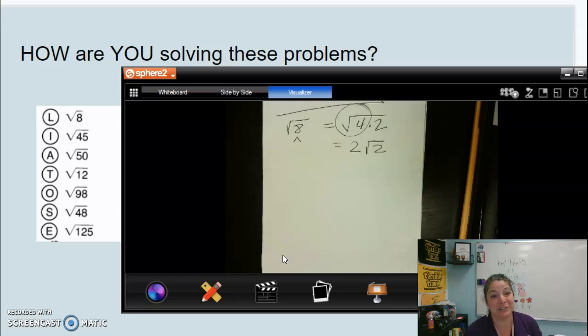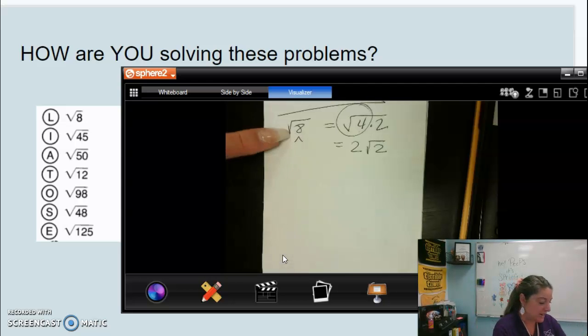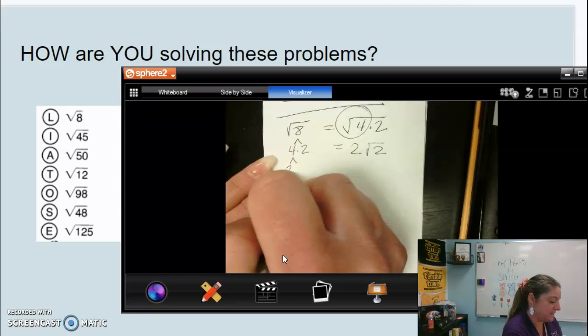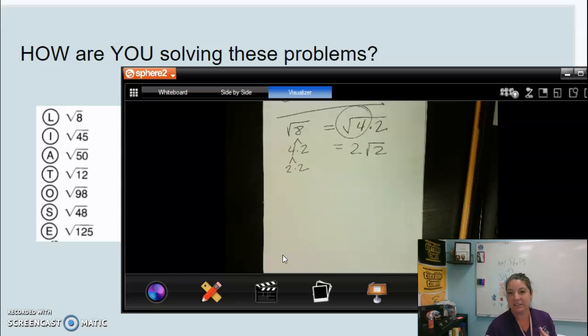By the way, it's totally challenging for me. I mean, I'm just telling you right now. I have a hard time with them too. So make the factor tree, but show me that you're making the factor tree, okay? So 8 is going to break down to 4 and 2. 4 is going to break down to 2 and 2, and you want to break it down as far as possible.